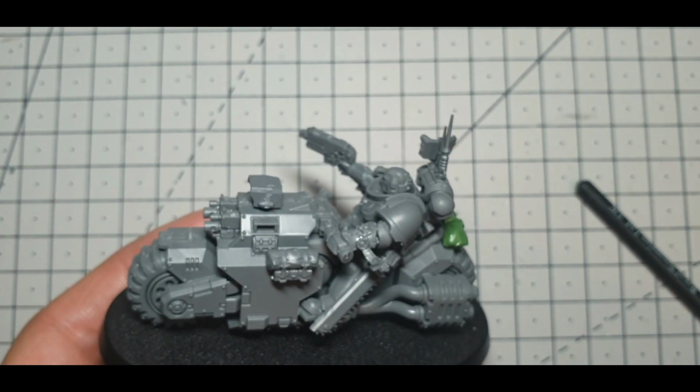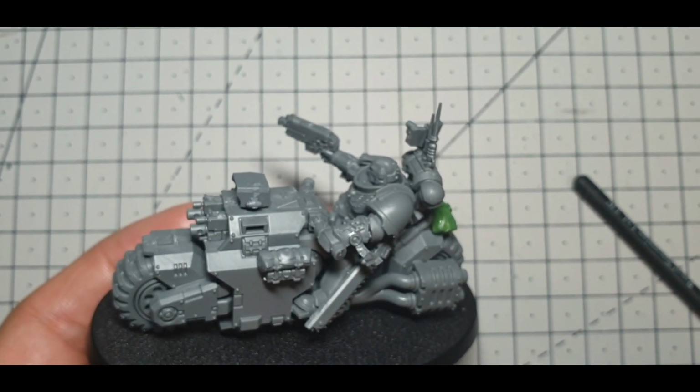So if you want to see what these guys look like painted, hold on a second, there's a video coming right up now.